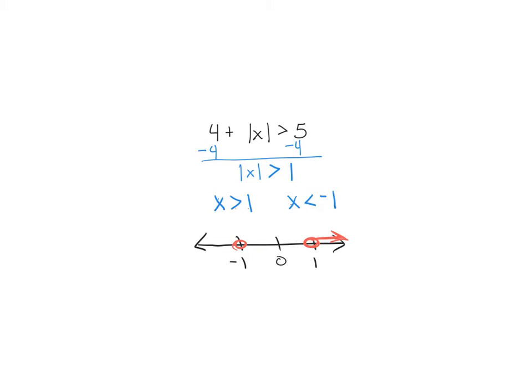Now you've got x is less than -1. That's going to be off to the left. If you notice, this is different than the other graphs we've been seeing so far. That's okay. It's because it started off as a greater than problem rather than a less than problem. Your key here is don't worry about memorizing it. Just work the problem and let the problem show itself to you.